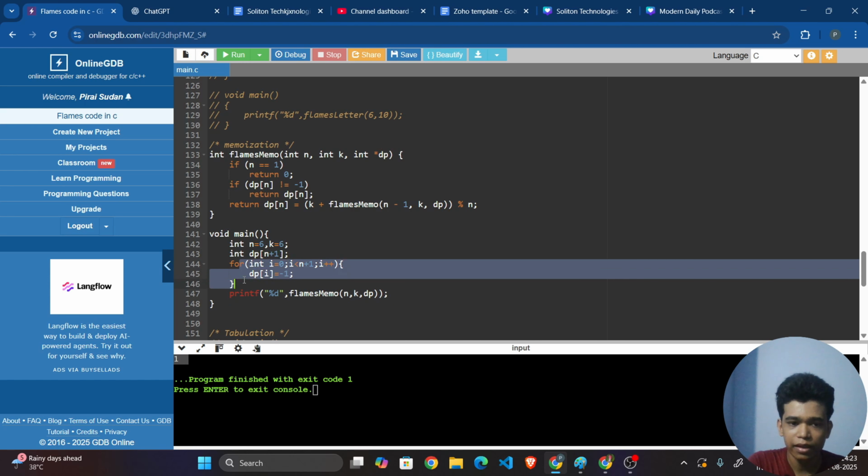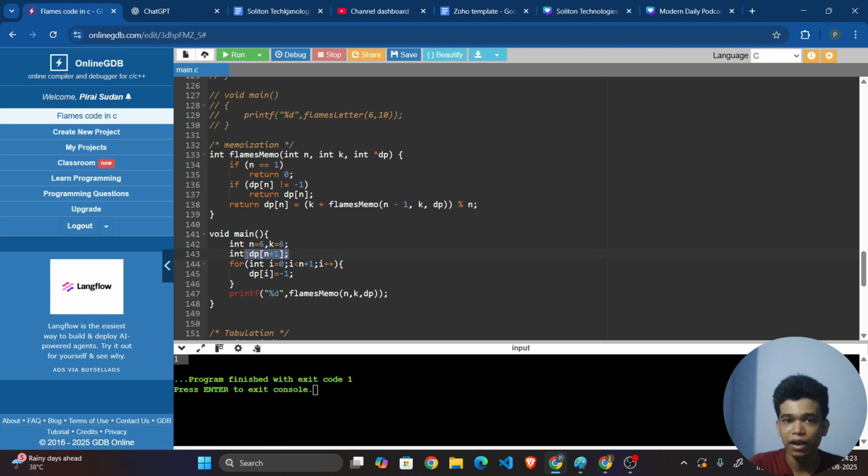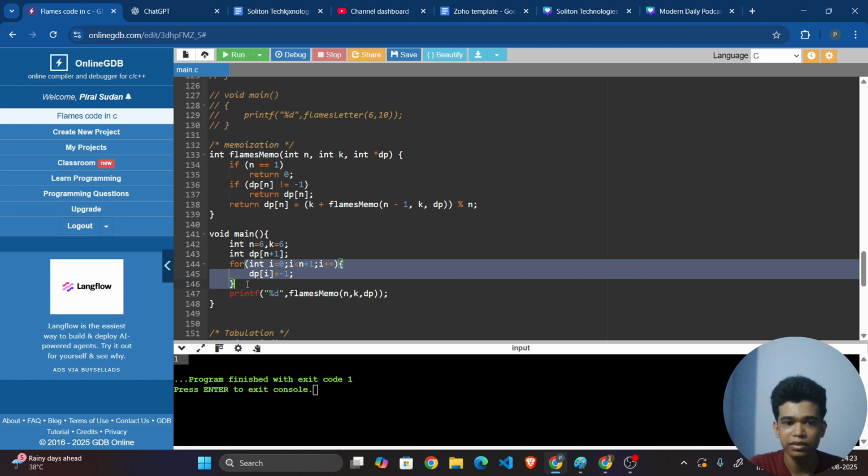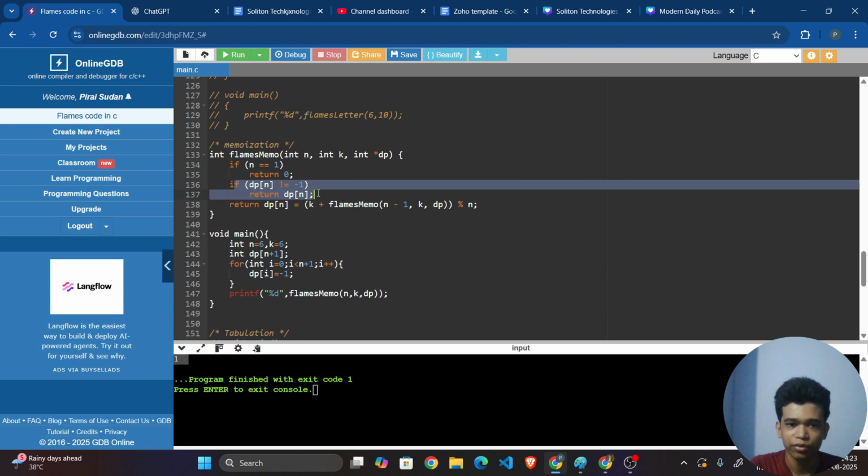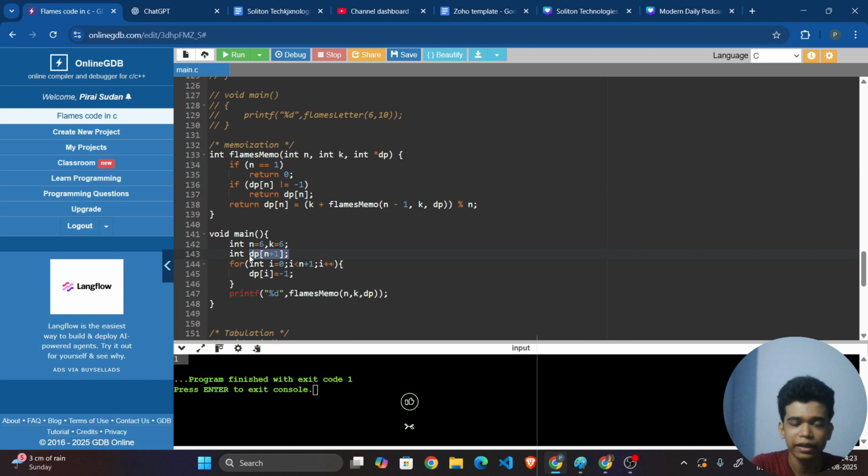And then I'll be taking all the elements as -1. Just make sure you cannot initialize the value here, because it is variable length. Okay. So that's why I'm taking a for loop and initializing as -1. Okay. Now here I'm going to add one line: if the current n value is not equal to -1, then I will be returning the current n value. That's it. Okay. And also here n plus 1. Why am I taking n plus 1? Because here I may also have dp of n. So for n, I want to take the array length of n plus 1.